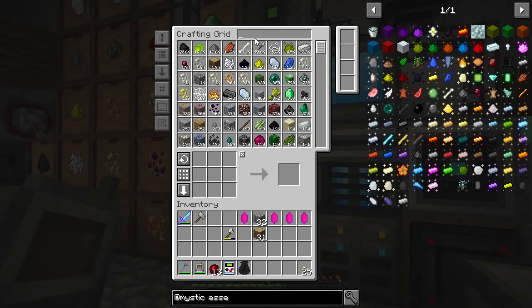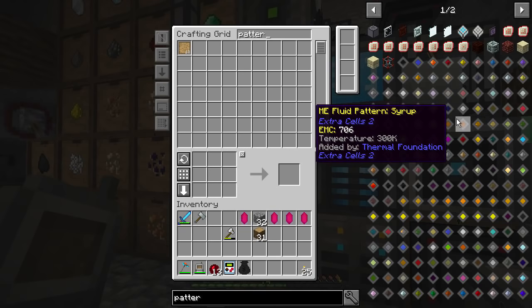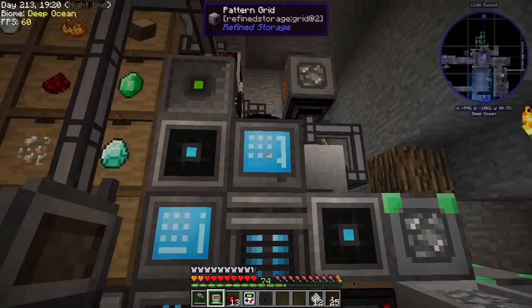Dang. No pattern. Pattern. Where are you? There you are. Come on. Let's get a few of these, just for now. Bam. Put you back in.